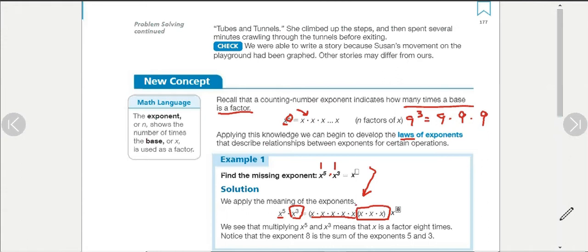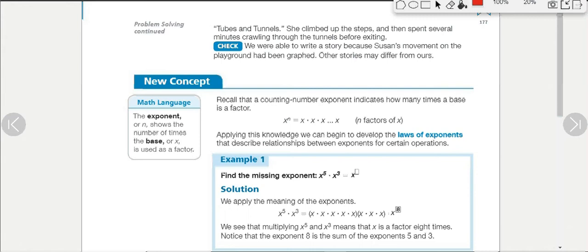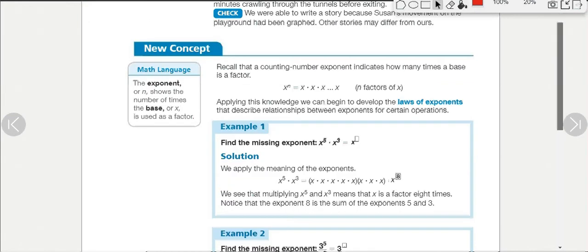That's all being multiplied, right? You multiply x that many times, you do not have 15 x's used as a factor. You have x used only 8 times as a factor. You end up adding the exponents. X to the fifth and x to the third multiplied means x to the 8th, with an exponent of 8. Okay, so we just proved that we add exponents when we multiply like bases.